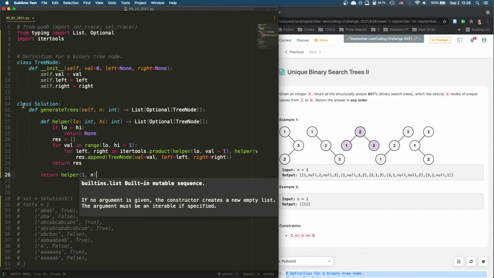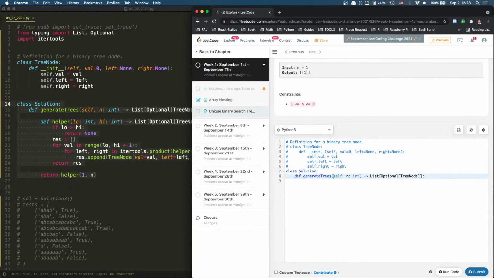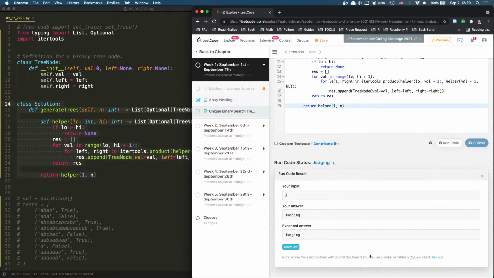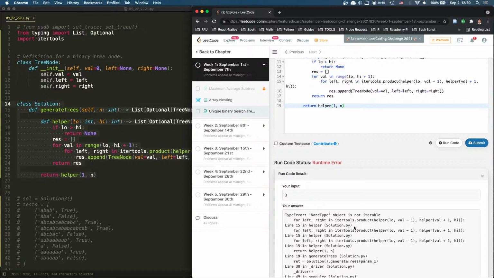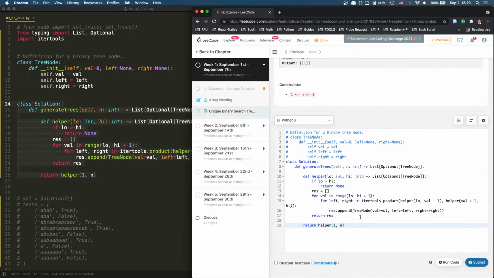All right, let's try this. Let's see if this one works. NoneType object is not iterable. Huh.